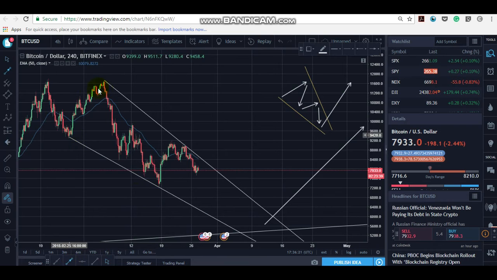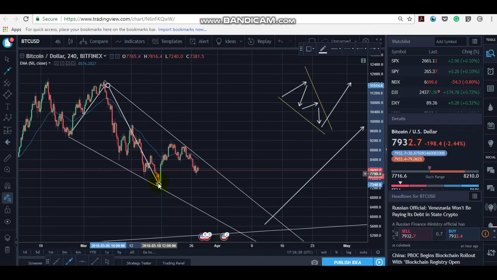Well, we had a nice jump upwards, we went down over here, and from here we went up, right? But what we can see here is not just this, but as we know some patterns, this is actually what we call a bearish flag, and it looks like this.